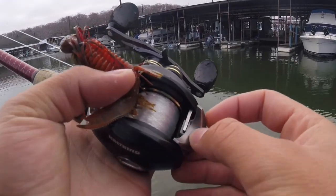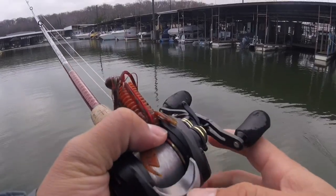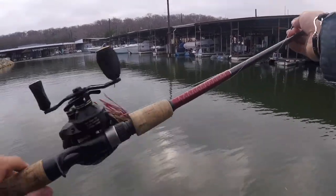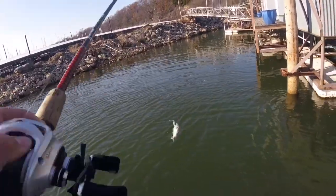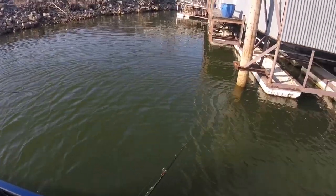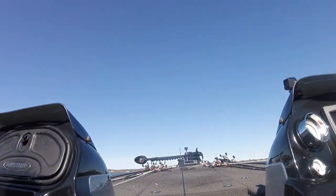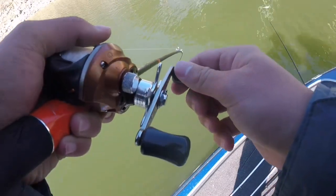Six fish. Oh, heck. How did it come off? It's just not glued on good. Got number one. Getting the net out.